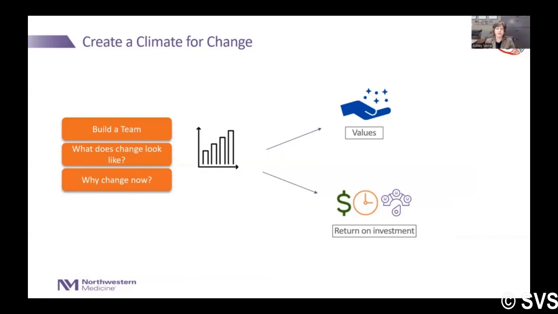I do think that having data to support that there's a decrease in the quality of care appeals to the values of most people in our line of work. So that went a long way for a lot of folks, including our care team and other multidisciplinary groups, for convincing them that change needed to happen. But I do think it's worthwhile considering what other return on investment people may obtain from helping to support this implementation. So administration is always focused on length of stay, convincing them that ERAS is a big benefit of reducing length of stay and what impact they may have in hospital throughput could be beneficial.